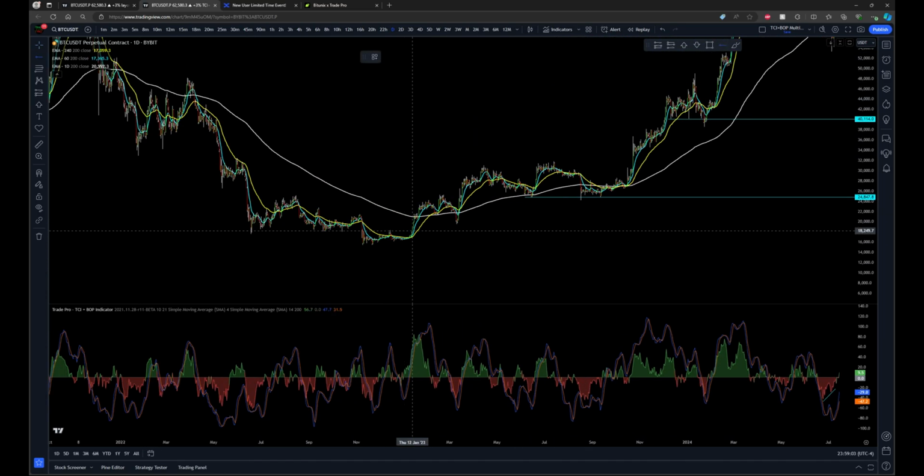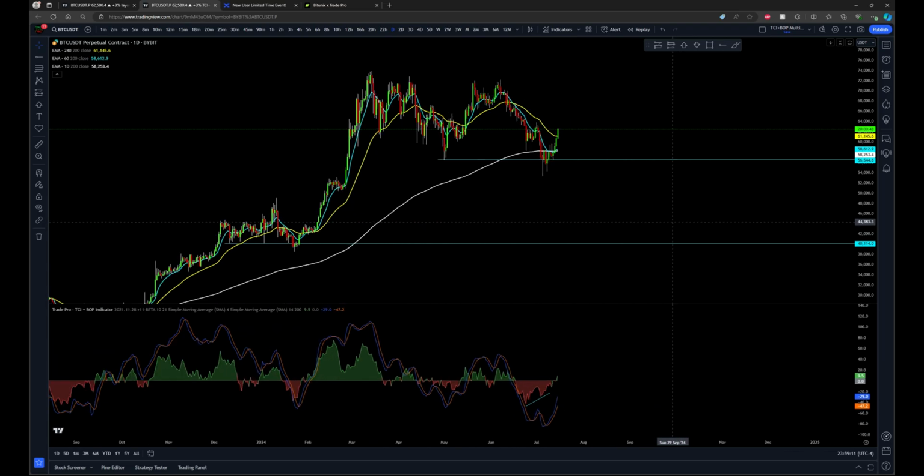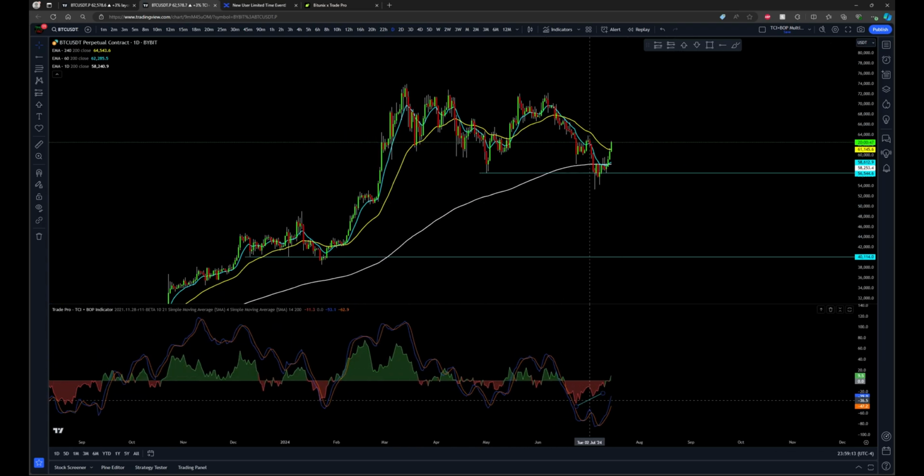So just putting in these sweeps from these previous pullbacks throughout this uptrend. So we have the sweeps on all of these lows, this sweep right here, this one with a bullish divergence on the bounce of power and now crossing up into the green on bounce of power. Momentum is coming to the upside. So we are looking good.